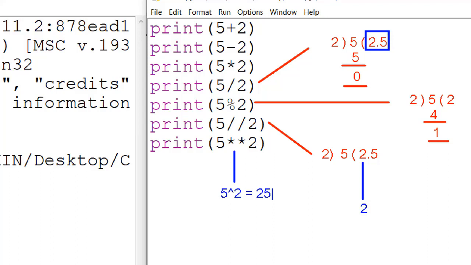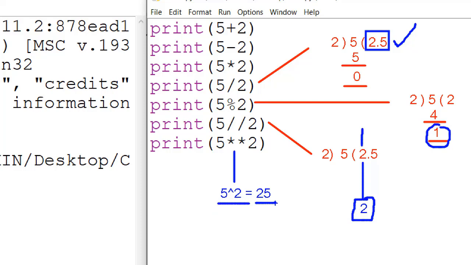Look at the outputs. 5 by 2 means directly the decimal part will give. 5 mod 2 means the remainder will give. 5 double slash 2 is like floor division. Is called floor value. Only integer value will give. Here it is 5 power 2 is 25.